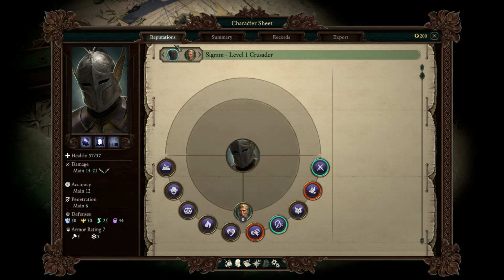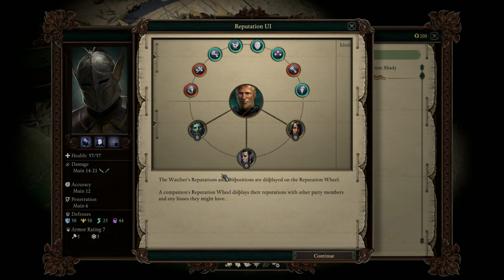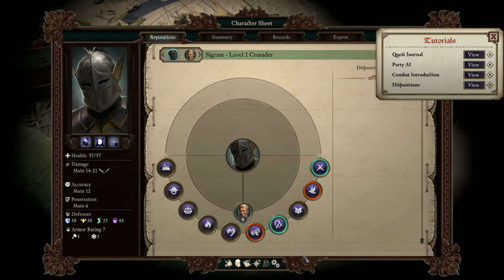So first things first, we're gonna look at reputations. So, right, let's do the reputation UI. The Watcher's reputation and dispositions are displayed on the reputation wheel. A companion's reputation wheel displays their reputation with other party members and any biases they might have. Selecting characters. Select a party member, click on the selection circle, their portrait, or press the number that corresponds to their position in the party, starting with 1 at the left. To select multiple party members, click and hold anywhere on the screen and drag a marquee over the circles of the party members you'd like to include. To select the entire party, press that button on the lower center of the screen, or press the backspace key.